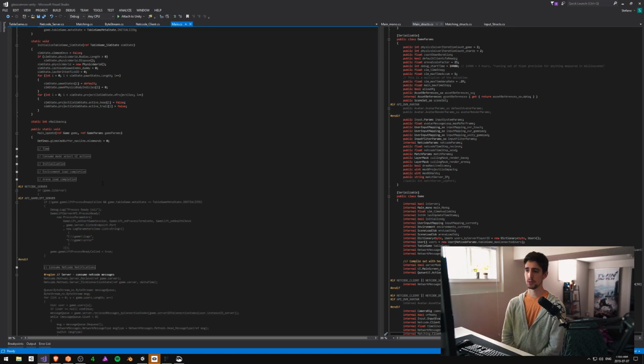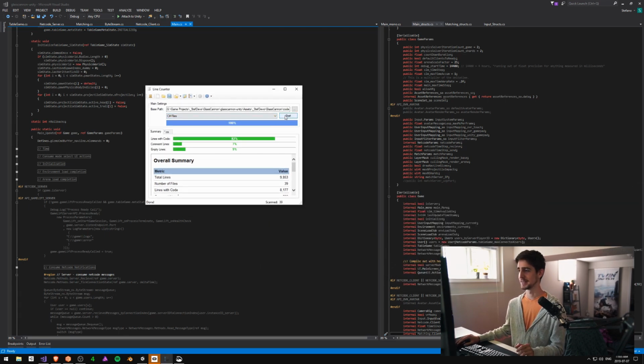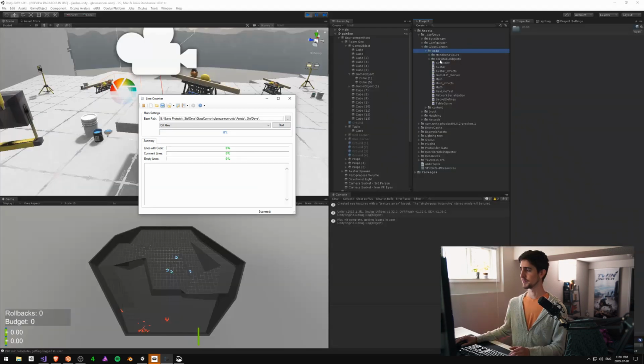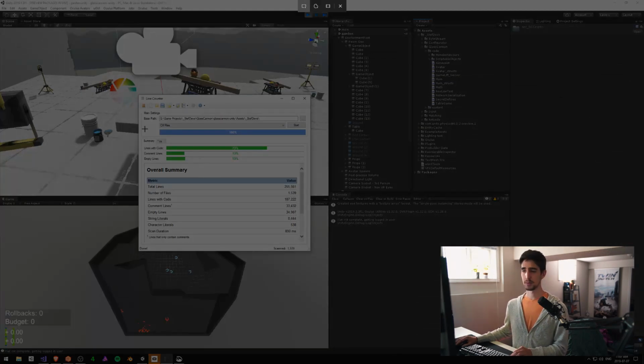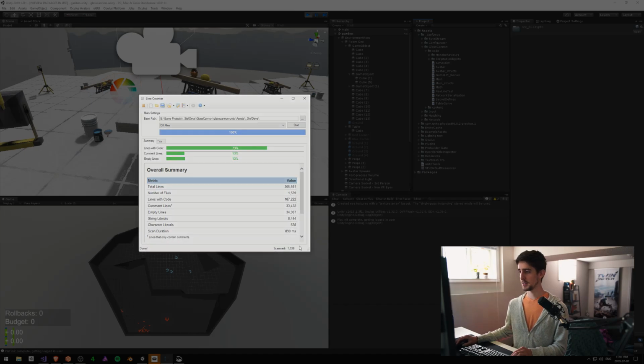So that brings me to the really fun part of this video, which is going to be deleting all of my hard work, lots of it. So we're going to do a quick line count here. I've got this little fun application. I'm going to count the lines in my project, and we're going to see how many things we can get rid of. This is counting basically all the lines of code underneath my own directory within Unity, so not including the external libraries, just stuff that I've written. I'm going to grab a screenshot of that for later, and we'll do a comparison.